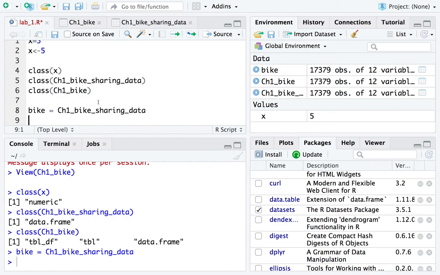And again, my BAP students, this is different in pandas, right? In pandas, this single equals did not mean that you had two different objects. It just meant that the same table had two different names. Not so in R. In R, with basic data frames, when I do bike equals this table, I now have a completely new table that's independent of this table. Same content, but completely different.